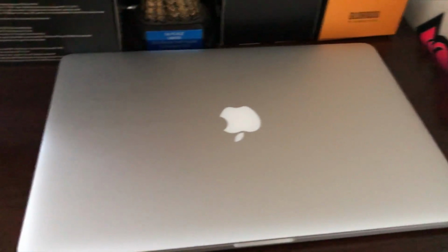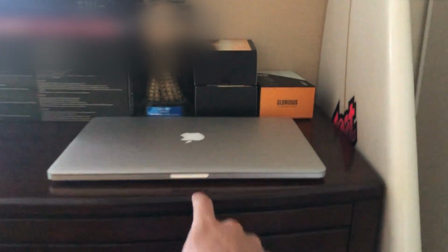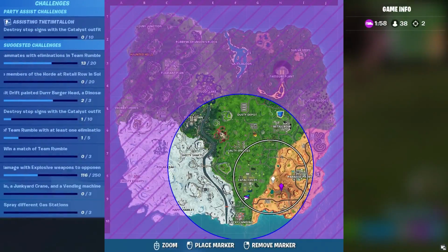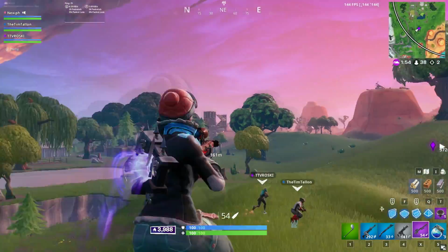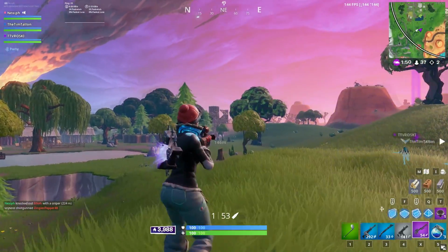I guess on this side we mainly have just my dresser. God, this glare is annoying. But I have my MacBook on here. I have some mice. I have a bunch of extra parts and stuff. Nothing too special in this corner, but the MacBook, it is very nice. I use it all the time. I use it regularly at home to watch YouTube or whatever. I also use it to edit on the go a whole ton. It has an i7 clocked at, I believe, 2.7 gigahertz, since it is a laptop, but overall it's extremely good at editing videos on the go.